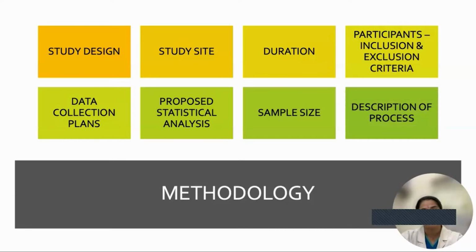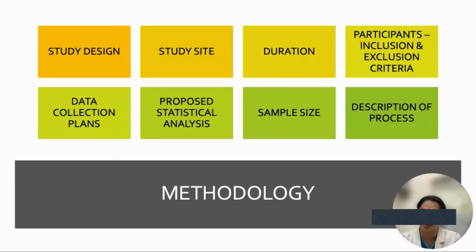And I'd also like to describe the process. How am I going to do the studies? All adult patients presenting with acute hypoxemic respiratory failure will be seen in the adult emergency department of XYZ hospital, and the ER physician manages the patient accordingly. What is the process of management? How will the HFNC decision be taken?